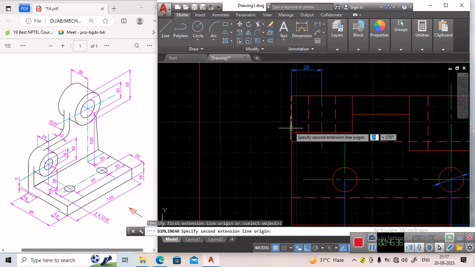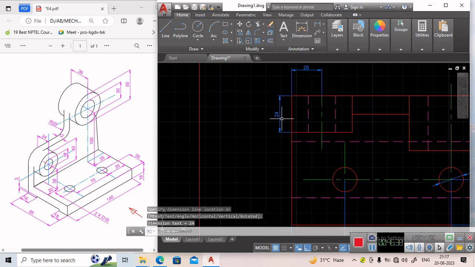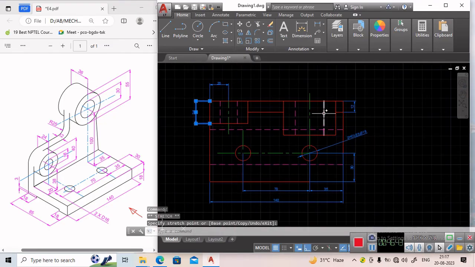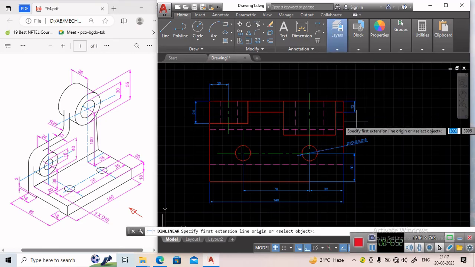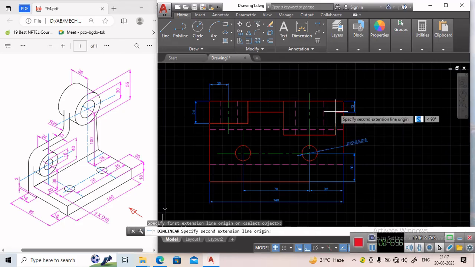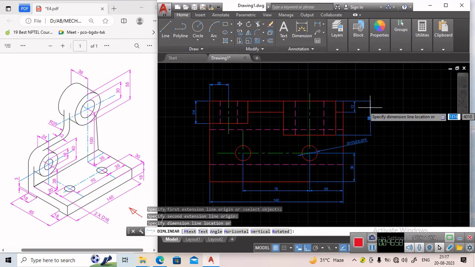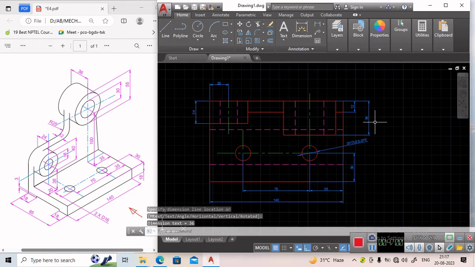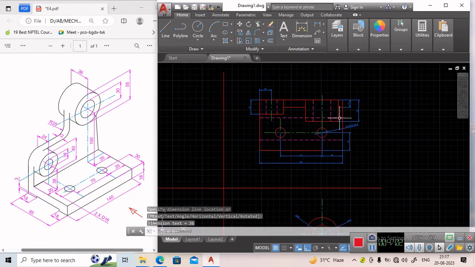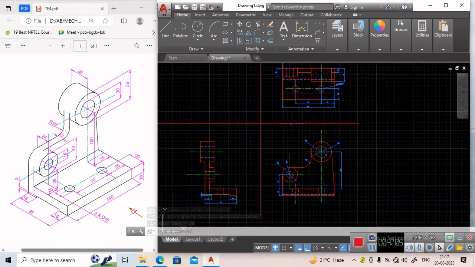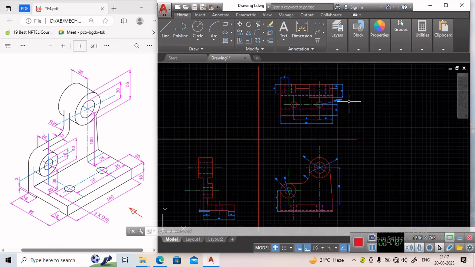So from this point to this point it is 24 mm. Similarly, we need to provide the dimension from this end to this end, 36 mm. Okay. All the dimensions are given, but the dimensions look very small.